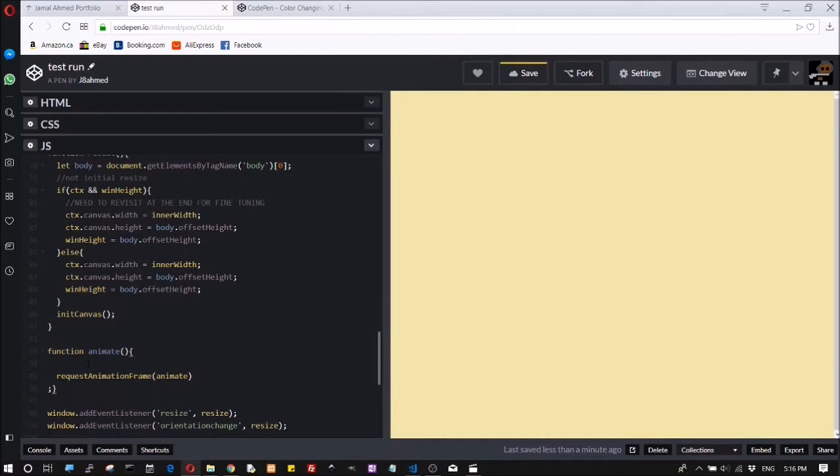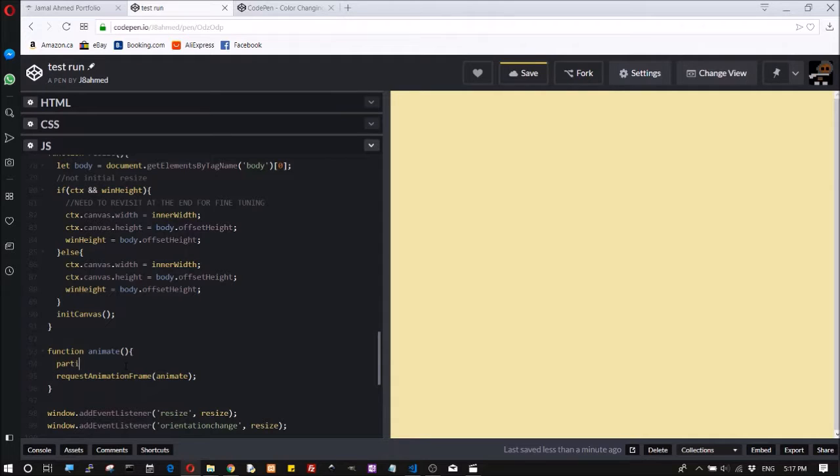It tries to go at a rate of 50 or 60 frames per second, and it calls animate every single time. So this is a loop. You run the animate function once, and requestAnimationFrame continuously runs it over and over.